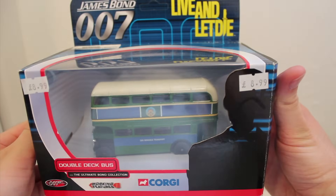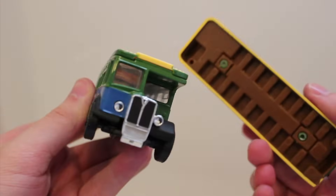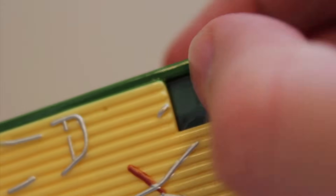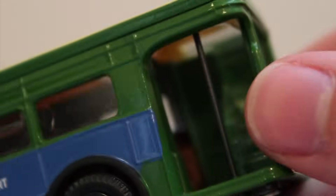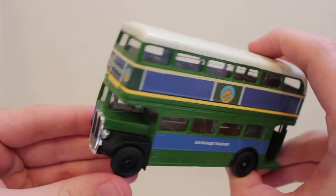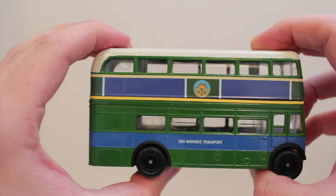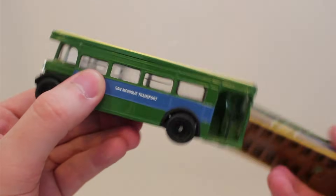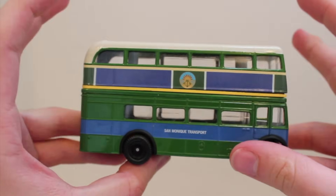Now onto another of my very favourite things in this set: the double-decker bus from Live and Let Die, with removable upper deck. What a great idea — you can now recreate one of the best moments in the movie in miniature form. The detail on the inside of this model is great: all the seats, the pole, and the steps to the upper deck. Curiously, there's a bit of transparent plastic blocking the stairs to the lower deck — not quite sure why, cheaper than removing it maybe. I love the San Monique Transport sign and the insignia on the side of the thing. My only qualm is that I wish there was a way to better secure the top deck so it didn't slide off quite so easily — perhaps a little latch or a feature that allows it to click into place. Regardless, it is a supermodel.